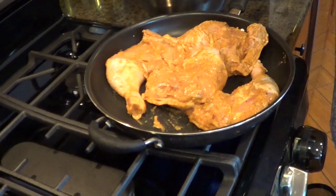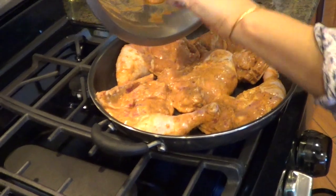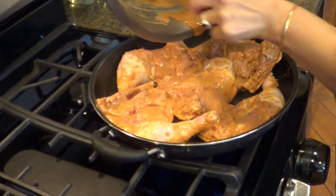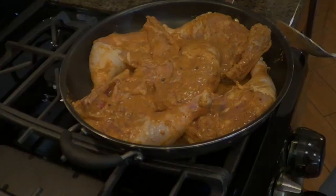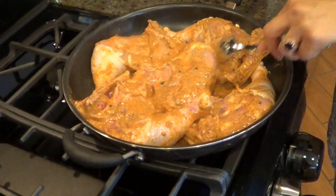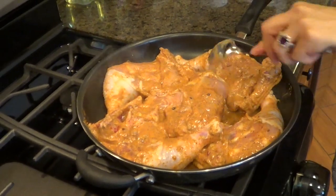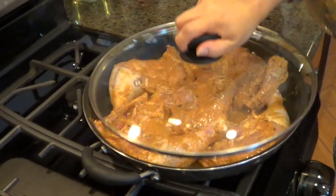If you're using a non-stick pan, it's even better. Marinade. Okay, now I'm going to cook this chicken on medium-low. The flame shouldn't be very high, it should be on low. And I'm going to close the lid.